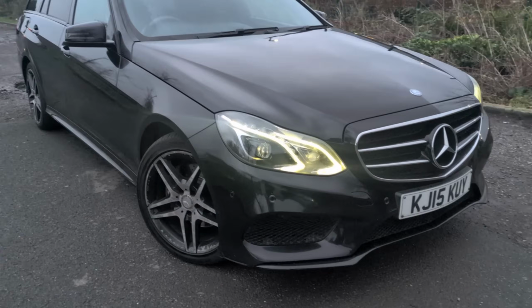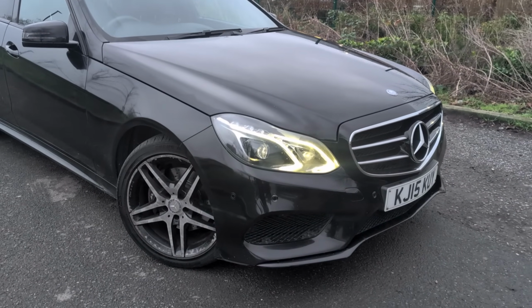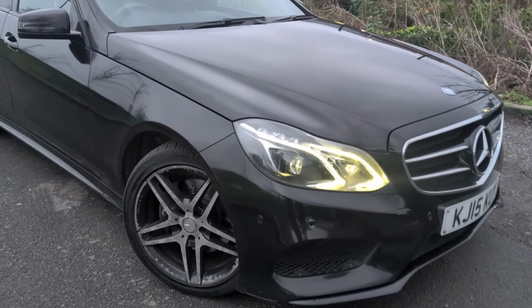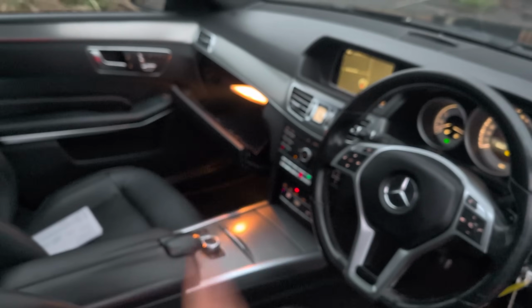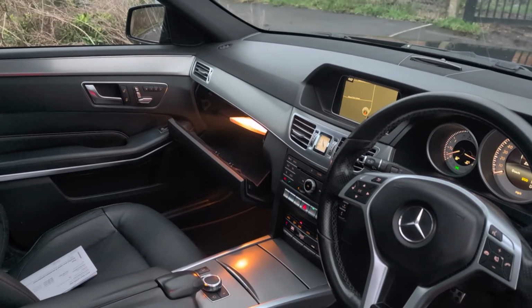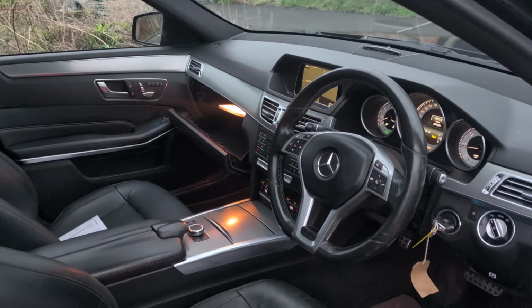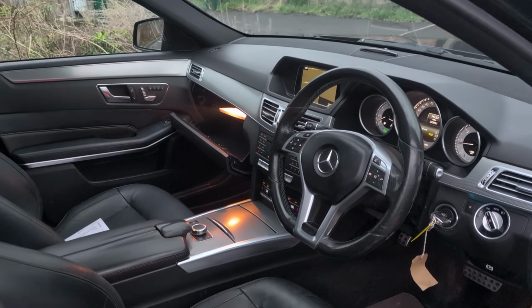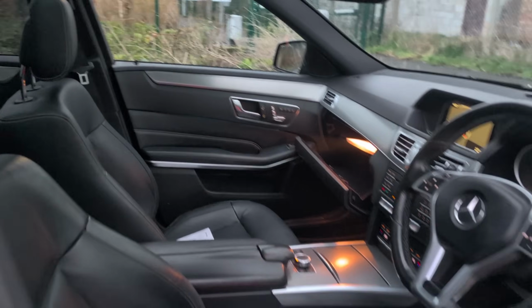There is this odd little thing where, because of the sensors, it's a little bit sensitive on the driver's side, so the front sensor sometimes comes on. Other than that, the only thing remaining to do is going to try and access the heater blower fan, because obviously that's working, but as I told you before, as soon as I turn it on, it just makes that annoying little squeaky noise. Otherwise, she's all cleaned up.